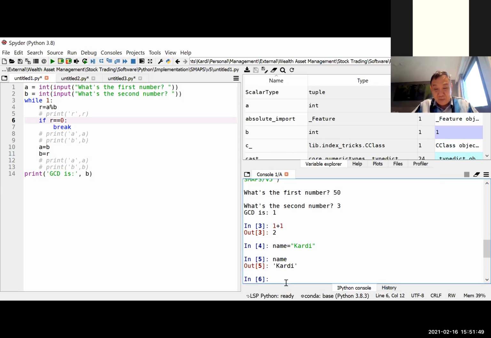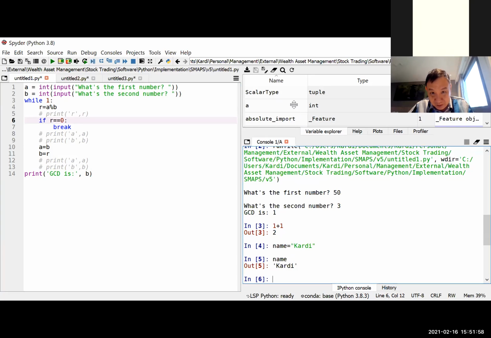Python is interactive. It's just similar to a calculator, very easy. Much easier than Java or C or whatever. In fact, this is one of the easiest programming languages. You will love it. It's so simple that probably even in the near future, even elementary school will start to learn Python. And this is one of the most popular programming languages in the world.